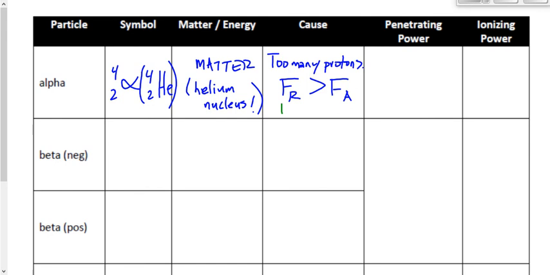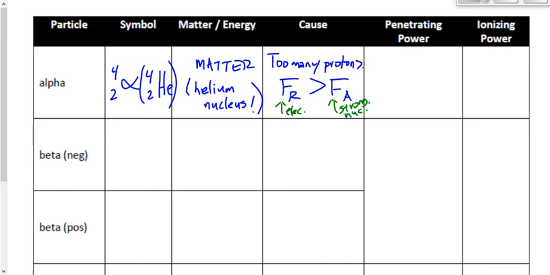Remember that the repulsive force is the electric force that acts between protons and protons, and the attractive force is that strong nuclear force that acts between protons and neutrons. So what happens here? Too many protons? Well, an alpha particle breaks off, which consists of 2 protons and 2 neutrons. But that improves the ratio of neutrons to protons, which means that the ratio of the attractive force to the repulsive force gets better. Now, that still doesn't mean it's going to be stable. The nucleus that results from this could still be radioactive in itself, but it's closer to being stable at least.